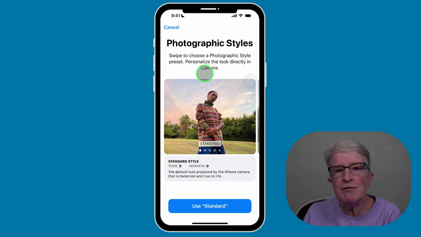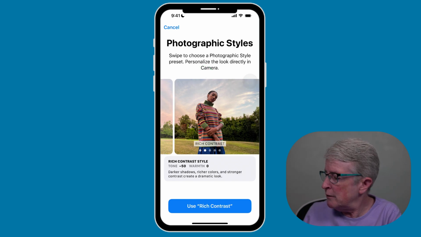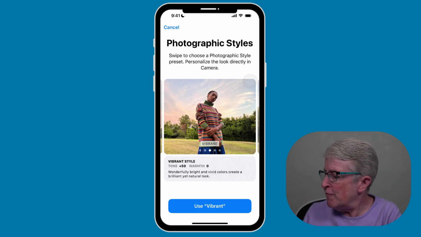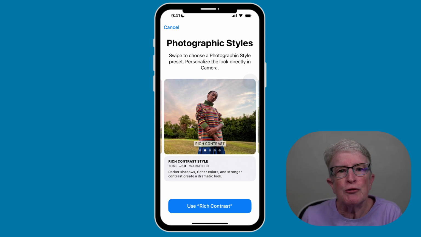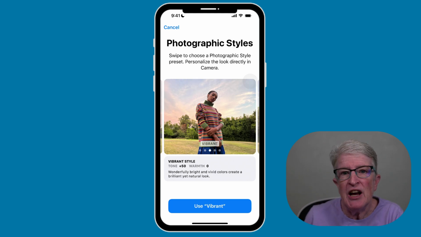And then the 5 different styles that you have available are the Standard option, Rich Contrast, Vibrant, Warm, and Cool.